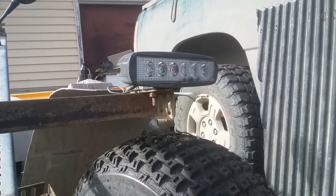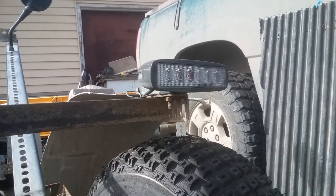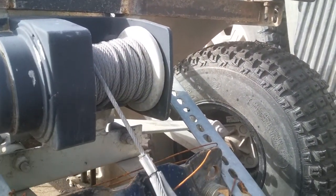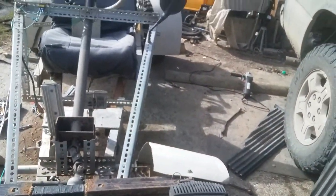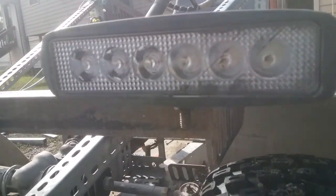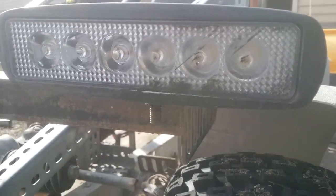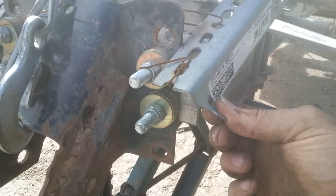The left side light's a little banged up, you could say, or scratched up, because I had someone not paying attention come out of a parking lot and actually hit me with their front bumper. The only damage I got was this arm was bent a little bit. The tire marks on the lights. And then down here, bent up the angle iron just a little.